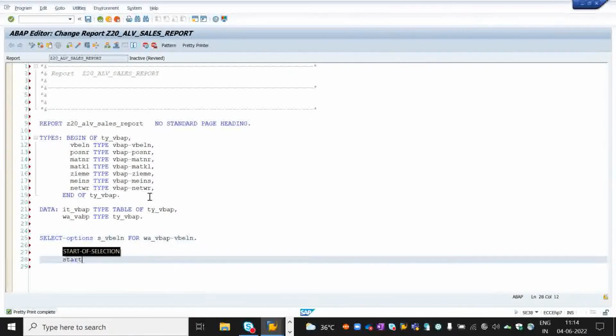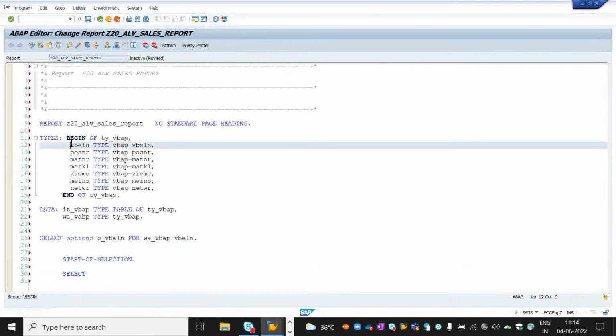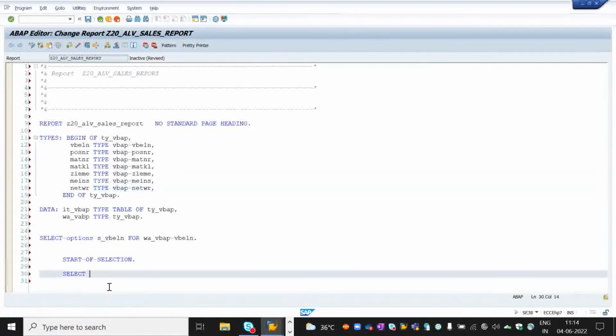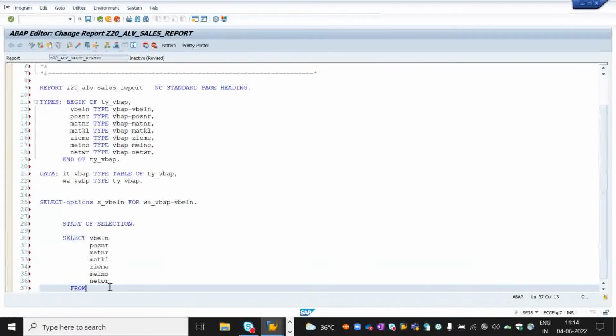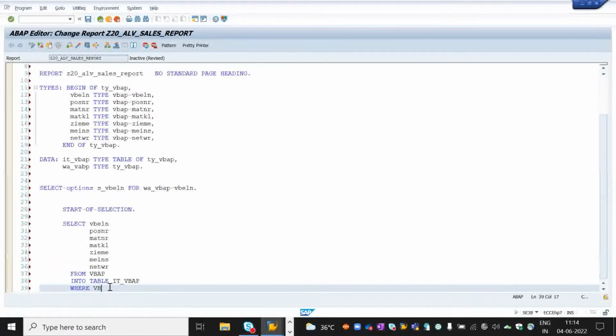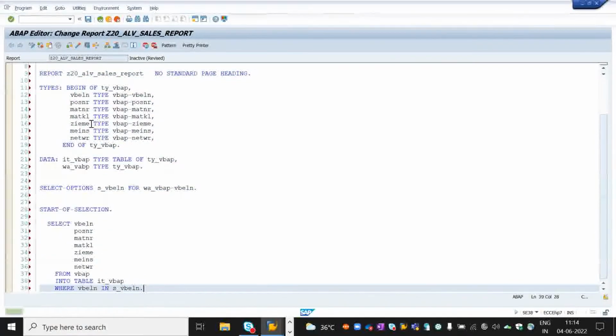Then start of selection, select. If you want to read only these fields from this table: from VBAP into table IT_VBAP where VBELN in S_VBELN.